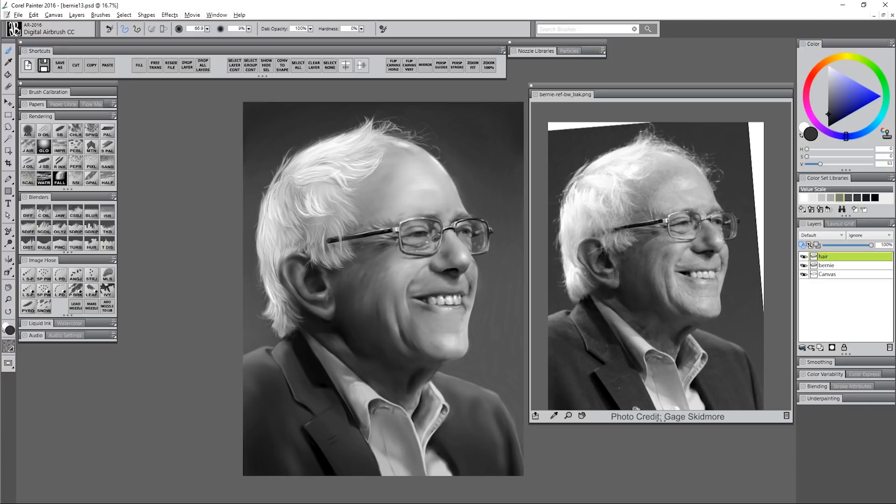I'm hunting around in my reference image for the hair the same way I did for the face and the suit — that will help me determine where to put these different values. On the average human head there are anywhere between tens of thousands to hundreds of thousands of individual hair follicles, so you can just imagine how many brush strokes that requires. I'm pretty happy with how the hair is looking. I've merged some of those hair layers and will clean it up with a few more fine hairs here and there. Next I'm going to add some fine details to the suit — just some little creases, lines, and textures — to help it look more realistic and match my reference image accurately.